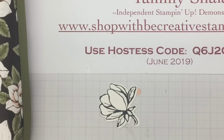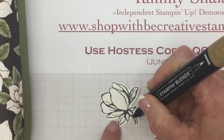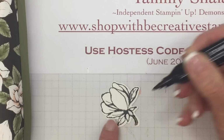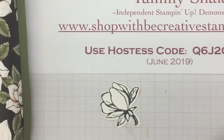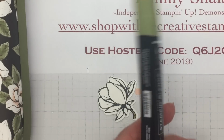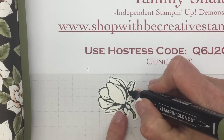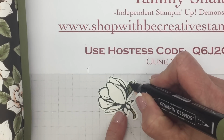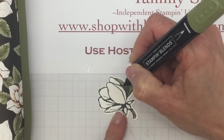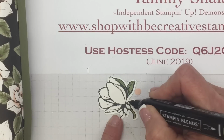All right, I'm going to start with Soft Suede, and I'm going to start with the lightest Stampin' Blend, and I'm going to go ahead and just color this stem just like that. Okay, and I think the light will be just fine. I probably don't need to make it darker. Then I'm going to add some Mossy Meadow, and I'm going to start with the light Stampin' Blend. And I'm going to go ahead and just color this in. All right, and I'm thinking this is a leaf, so I'm just going to go ahead and color that. Hopefully I'm doing that correctly.